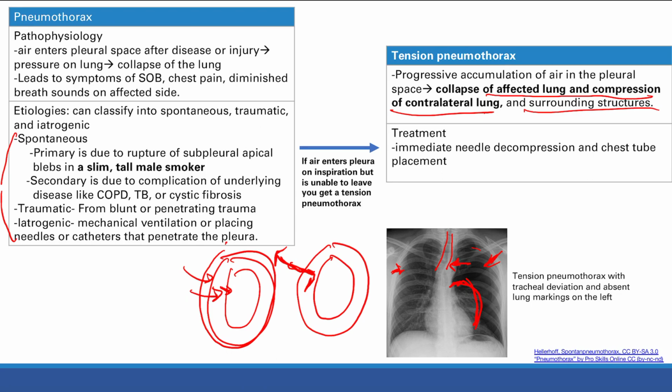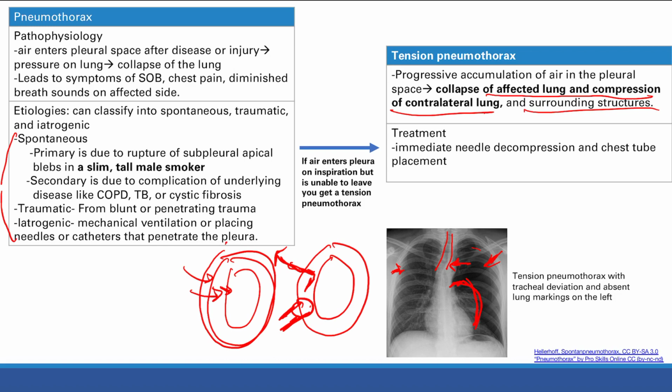You're going to need to have a tube, a tube that's going to go through your chest, get into the pleura of the lung for exit of air, continuous drainage, because you don't want to walk around with a needle in your chest. So first you do the needle, take out the needle, and then you put in a tube to drain out whatever air is going to keep coming in. So that's it for a pneumothorax.